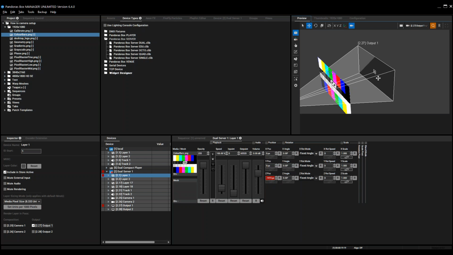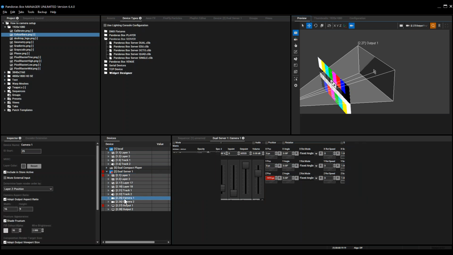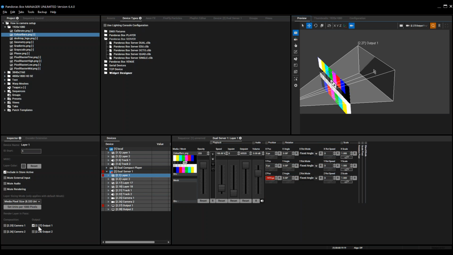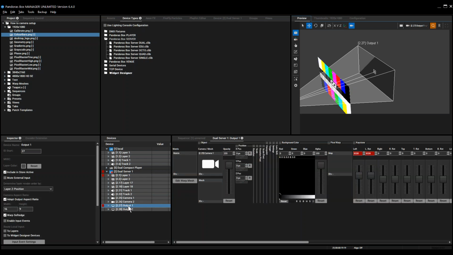The render order is not changing for the output path though, so it's still layer 1, 2, 3 and so on. But the first layer in the output path, behind layer 1, if you route it directly to the output, will be the camera 1 texture. So the order is camera 1 texture, camera 2 texture, and then layer 1, 2, 3, 4, 5. That's the order of the output path.